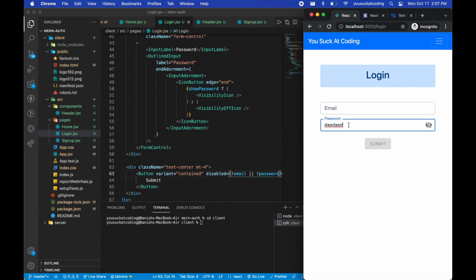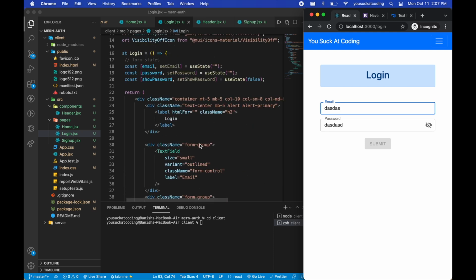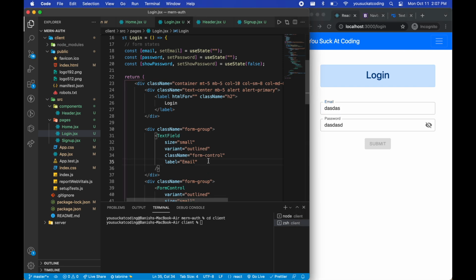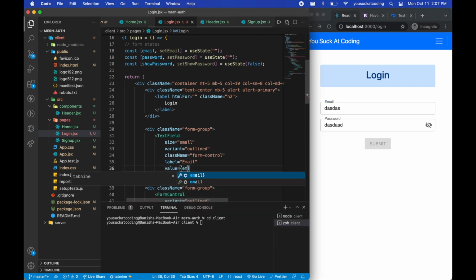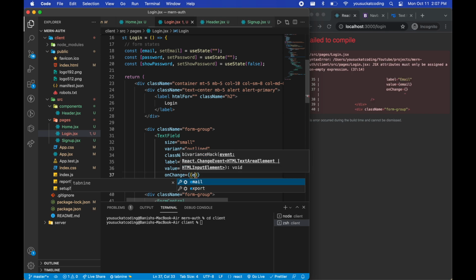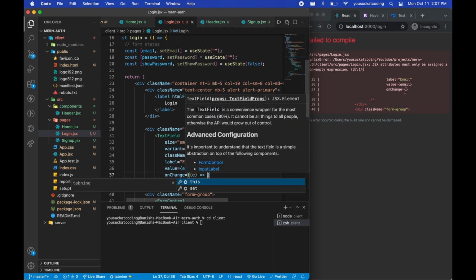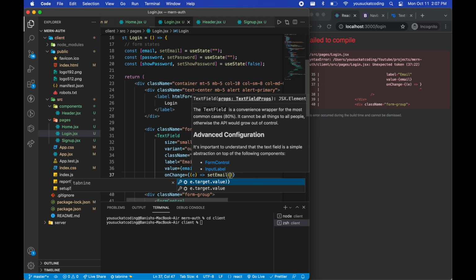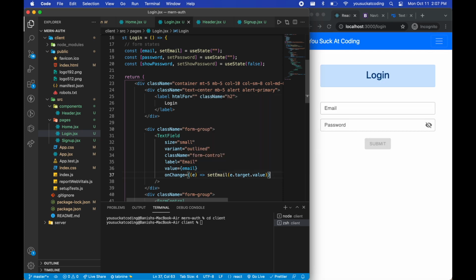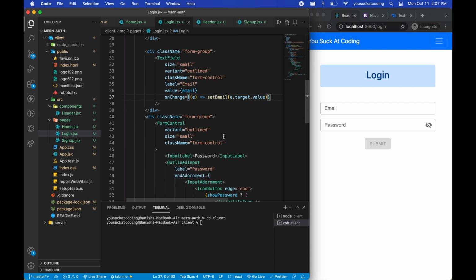So let's go ahead and do that and see that it works. I'll go to the very first, which was the text field, and inside of the text field, I'm going to add the value and the on change. So value would be email, and on change. What we're doing over here is when the value changes, we get an event, and we want the email to be set to whatever the event's value is. So event.target.value, and that should actually change the email whenever the user is typing another text.